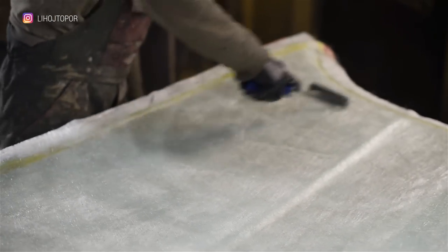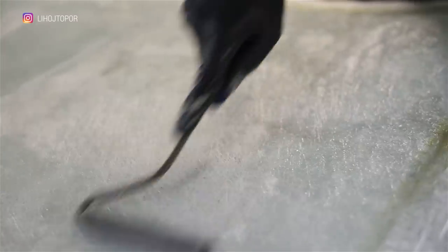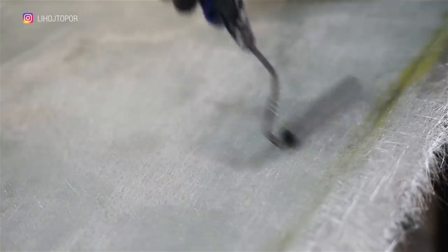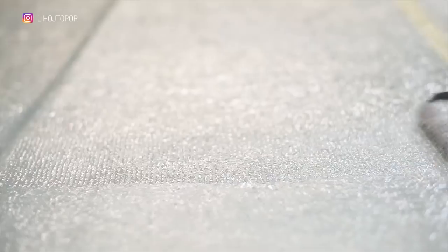In order to spread the fiberglass as evenly as possible and get rid of all air pockets, such a roller with thin metal fibers is used. Thus, we put on two layers of fiberglass with a density of 150 the first one and 450 the second one. This density means grams per square meter.